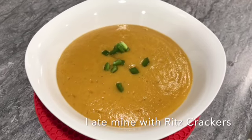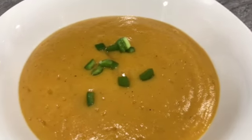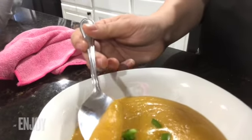It turned out this orangey color, probably because of the carrots. I put a little jalapeno on top. Honestly, I didn't think the jalapeno was very spicy. I lick it usually when I cut it. This time I didn't think about that.